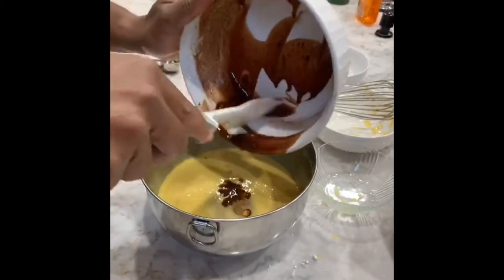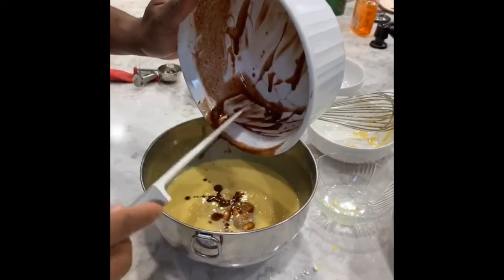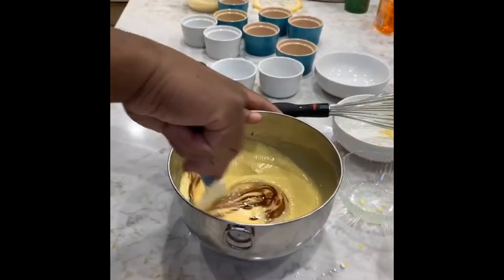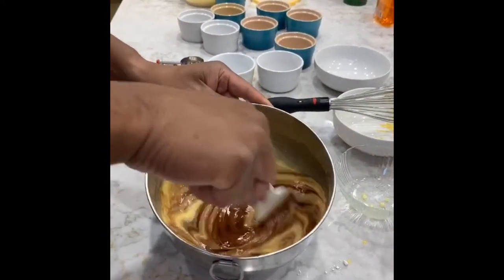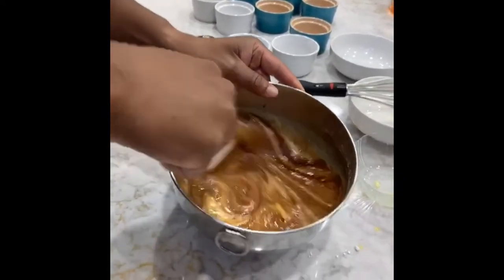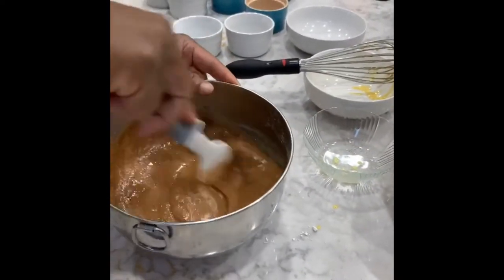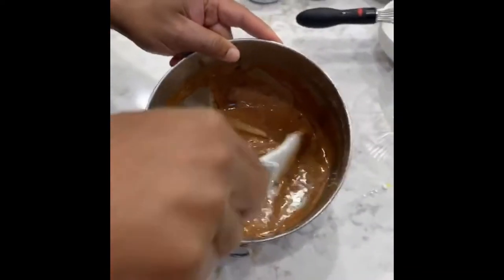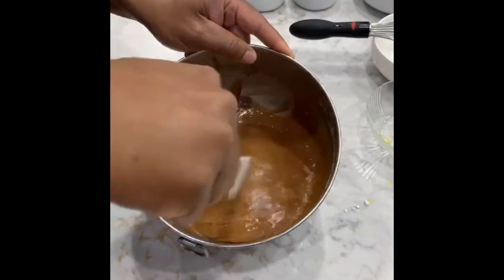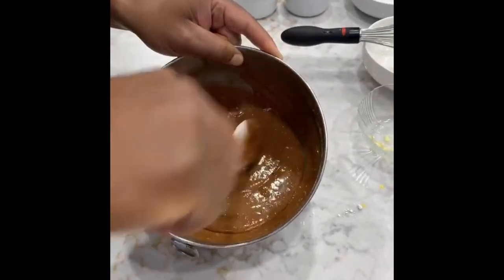So, all right. So now we got all this in here. Chocolate is all the way in there. Boom, boom. Got that. I'm just going to stir that up. There we go. So it's all stirred up in here. Timer is set. We're gonna cook them for about 9 minutes roughly, give or take a couple of minutes.